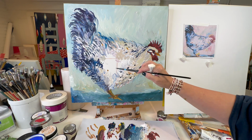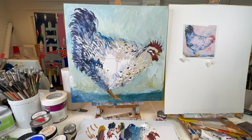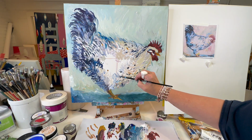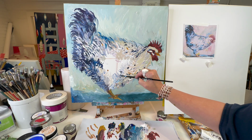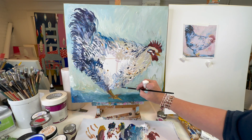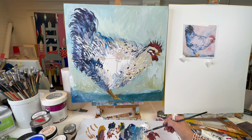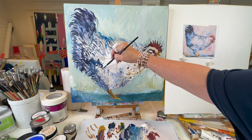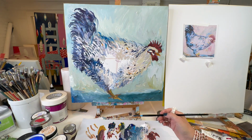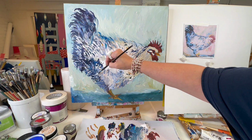But try to make your brush strokes kind of go in the shape of a chicken, of the feathers, like the way you think they might lay. Sorry, Mom. The way the feathers might lie on the chicken. I'm gonna lay myself down and try not to tell a lie. I don't know what I don't know. Please comment if you have correct grammar. But I bet if you're an English professor, you're not here. I don't know, maybe you are. Heck, I don't know.